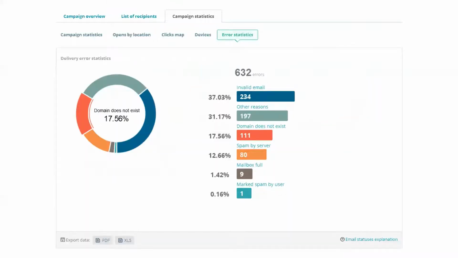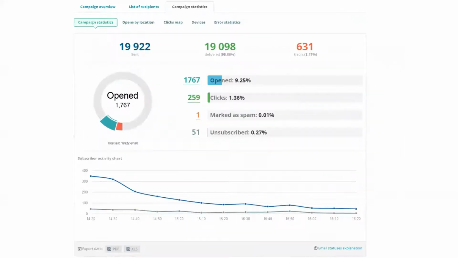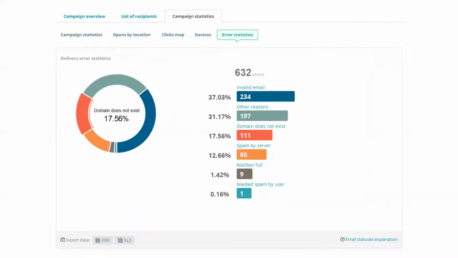Now let's talk about the error statistics. We talked earlier that at the beginning right here, we see that you have a 3.17% error, and that is basically 361 errors. So let's see what breaks down this error. Here, we have six different errors that might be causing an issue with your emails. We have invalid email, all right? That is 7.8% invalid email.